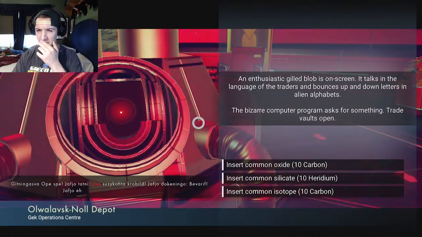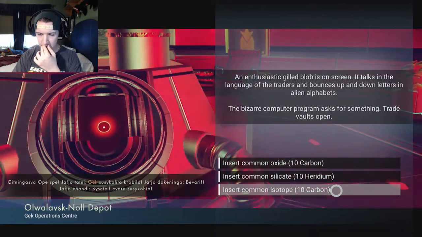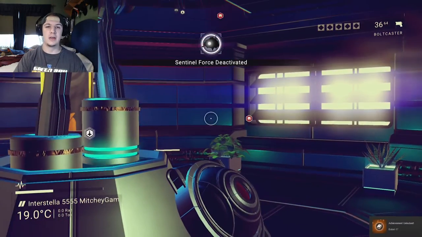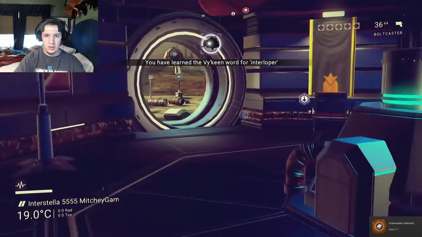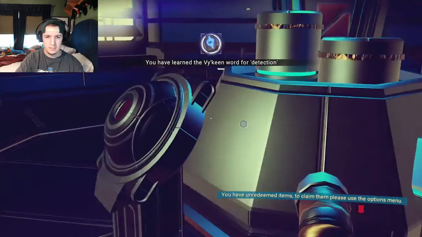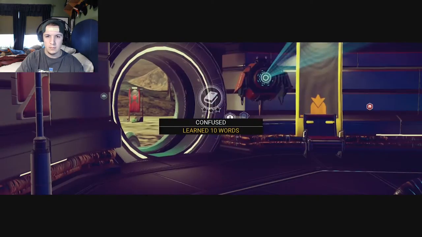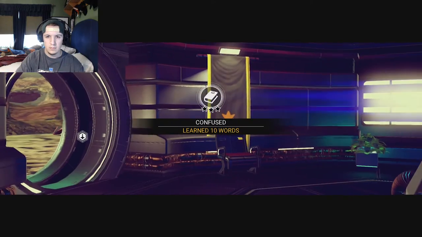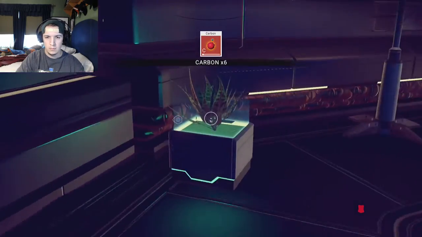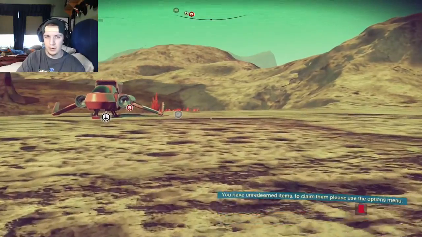Screen, language trader, bounce up and down letters and alphabets, desire computer, ask for something to trade, vaults open. Oh god, I guess so. I wanted carbon. Visual. Nothing in here but that, so that was a waste. I mean, not a total waste, but, you know, pretty good waste.